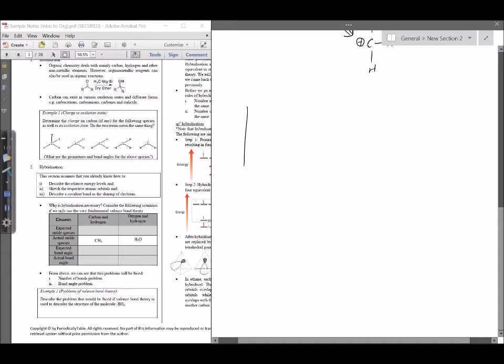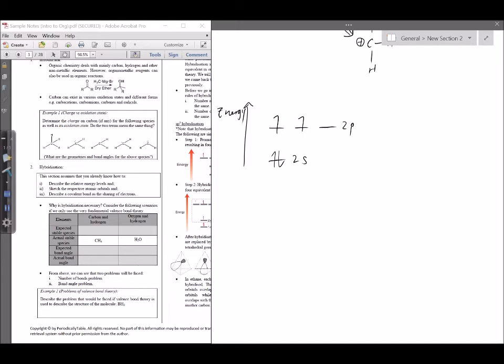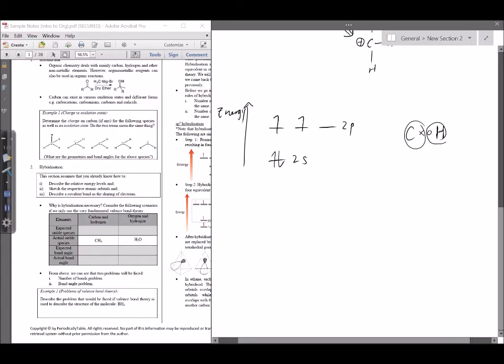Now, if we were to draw the energy levels of carbon, 2s, 2p, this is the energy level of the orbitals. You should know that carbon is from group 4, so you should have 4 electrons. By your Aufbau principle and your Hund's rule, this is how the electrons should fill up. Now, you know that a covalent bond is formed by the sharing of 1 electron from either atom. So in order to form a covalent bond between carbon and hydrogen, what I'll need is hydrogen sharing 1 electron with carbon. But what problem do you see?